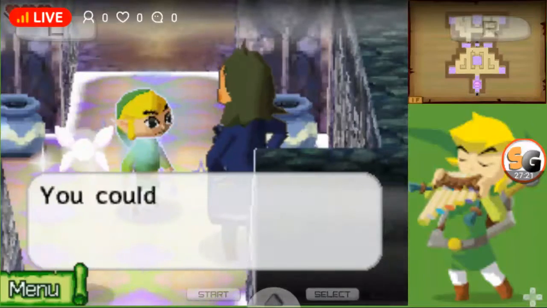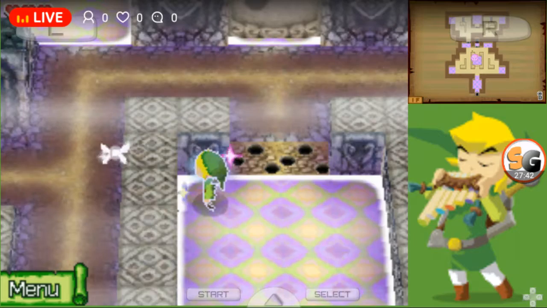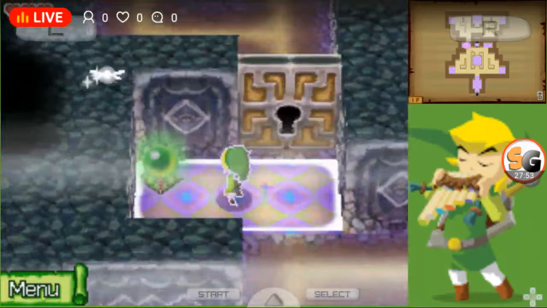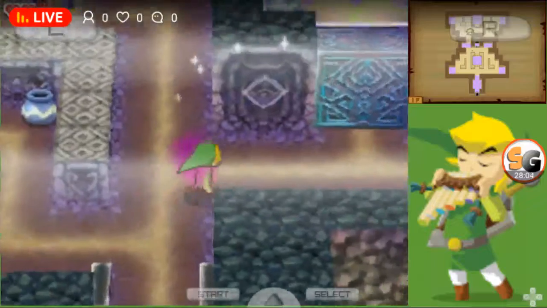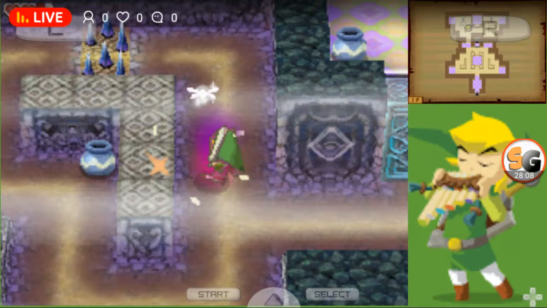Man, this game is hard. So he gave me a key. I don't know why he gave me a key. Oh wait, yeah. That had a heart in it. The door won't budge. This design item must mean something. What could it mean? Wait, what do I do? What do I do? I'm so confused.